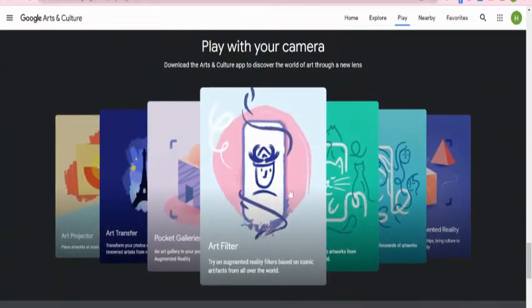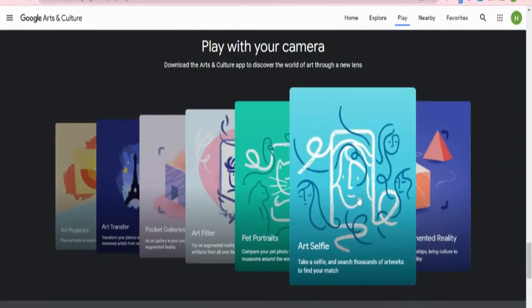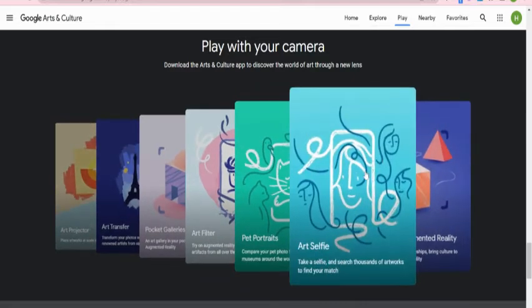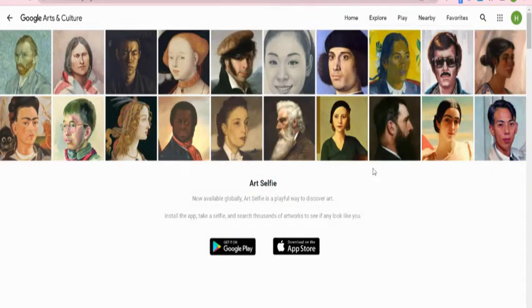Play with your camera. So these are two things that I think are pretty cool, interactive things that you do. It's called Play with Your Camera, and it's an art selfie. You have to get it on Google Play, but if your kids have access to their phones, they could do this.